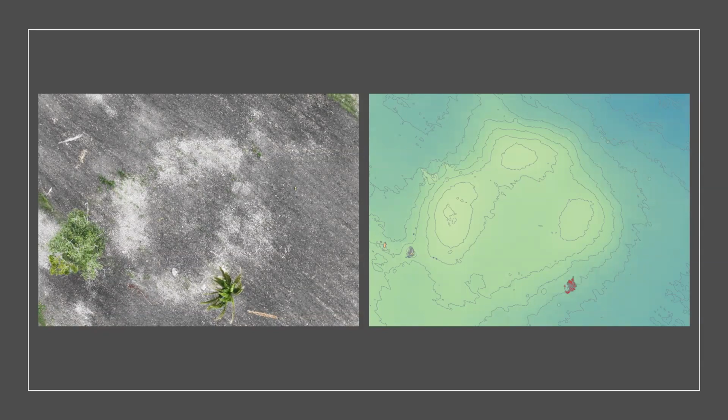Photogrammetry from drone photos can be used to create digital surface models and digital elevation models, aiding in structure identification and helping to document small structures, that is, less than 1 meter in height. These are often missed by other remote sensing techniques, such as light detection and ranging, or LiDAR. In the image on the right, you can see the results of this process with contour lines that have been extracted from a digital surface model, showing 3 structures formed into a plazuela group. We will continue to use this technology in the future, following the expansion of agriculture and documenting the archaeological record before it is degraded to a point that it is no longer accessible.